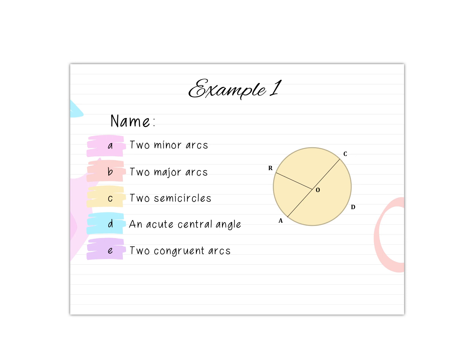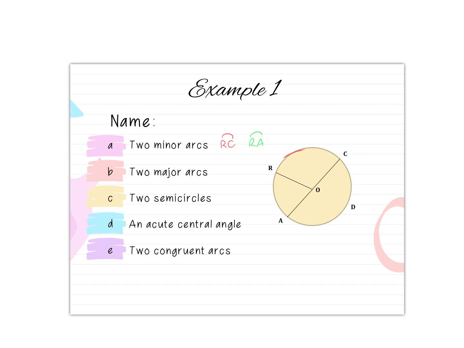So first example here, it says, let's name two minor arcs. So again, I look at this circle, the center is O. So for example, this angle here is less than 180, which means this arc here, RC, is going to be less than 180. So arc RC is going to be one minor arc. I also see this angle is less than 180, so I know that arc RA is also going to be less than 180, so it's going to be a minor arc. Keep going to the next one, right?